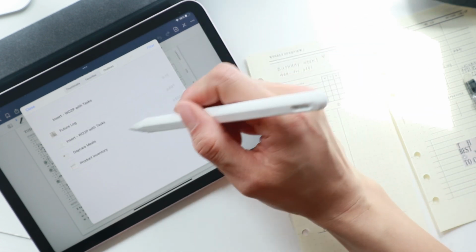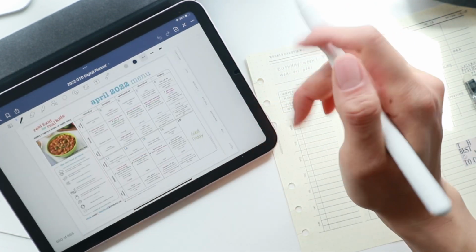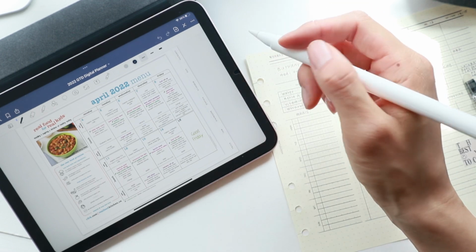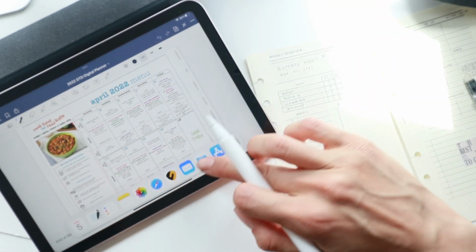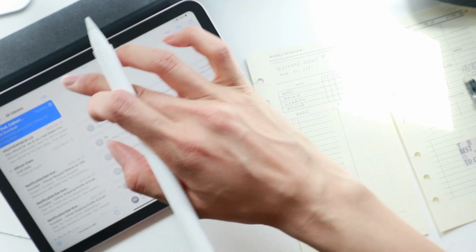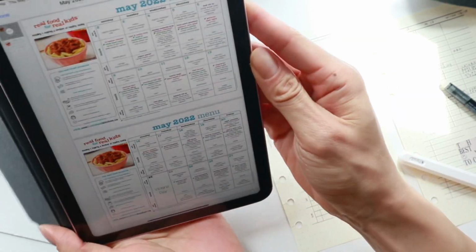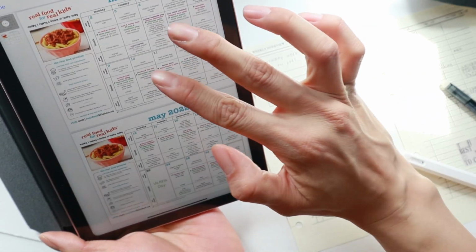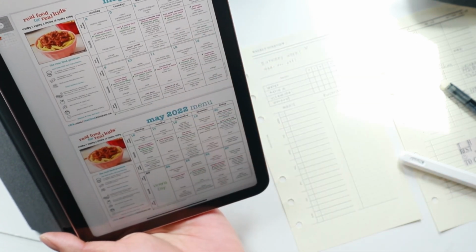So I've made this page always my girls' daycare meals. Actually, I should show you because this is now May. It's still the April menu in here because it's just the beginning of May. Okay, so what I do is I go into my emails, I find the PDF that the director sends the menu in. Sorry, yeah, she sends a newsletter each month and it has the menu like this.